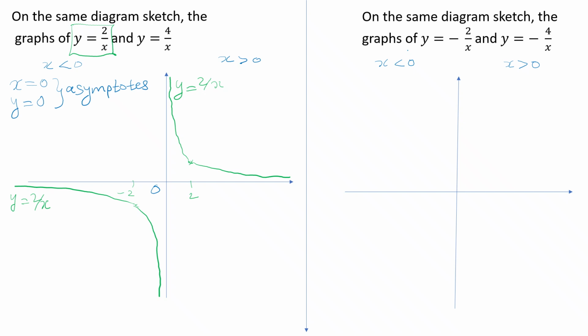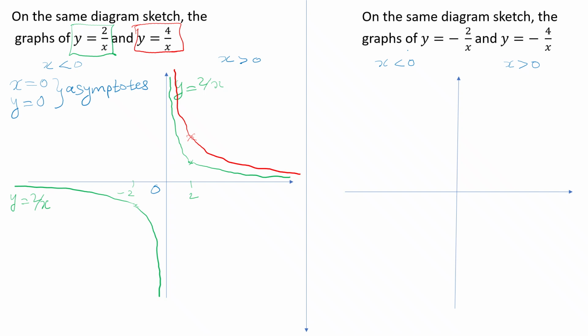Now I'm going to draw the second graph, y equals 4 over x. You can see when the same value x equals 2, y is 2. Y is bigger than the first one, so the graph is above the green graph. When x increases, y decreases. So like this way, the graph is going to be like this, above the green graph.